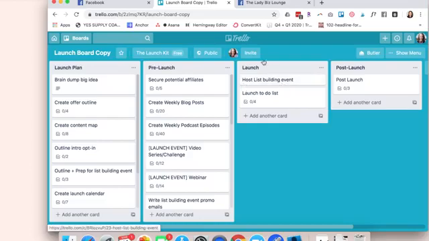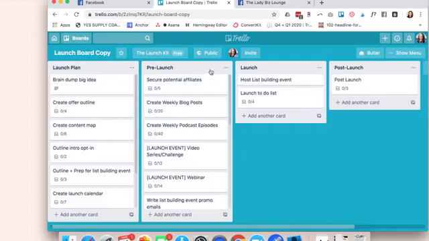And then I have a column for the launch. While the launch is going, you've pretty much created everything during your pre-launch. You've written all your launch emails, and they're scheduled. Your launch social media posts are pre-scheduled. Most of them, obviously, if you're hopping on to do any lives, you would do that as the week goes, and you would just add that to this launch section.